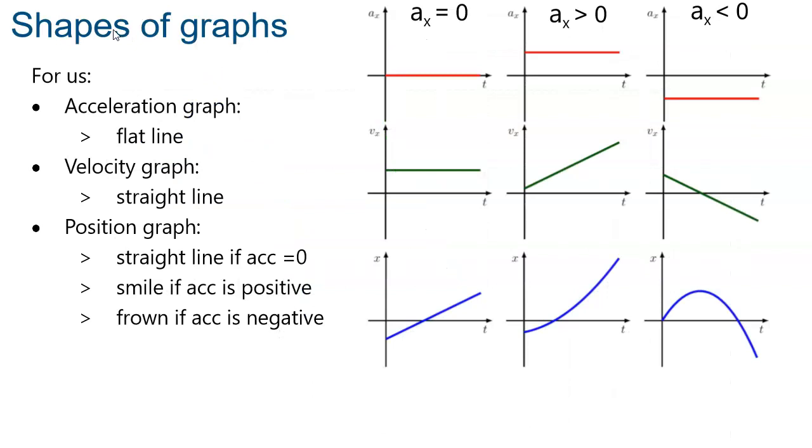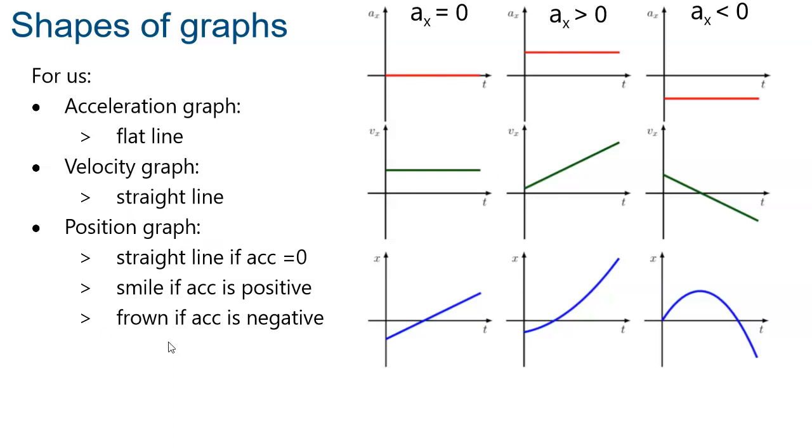Let's summarize all of that. So for the acceleration graphs that are at the top row in here, we know that we'll always have a flat line, a horizontal line. Either it will be at 0, positive, or negative. For the velocity versus time graph, what we will get will always be a straight line, but this time there can be an inclination. So either the velocity will be constant, or the velocity could be increasing, positive slope because acceleration is positive, or the velocity could become more negative, negative slope because the acceleration is negative.